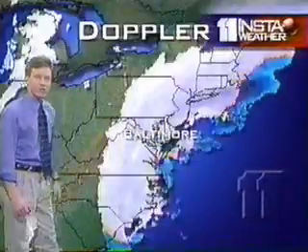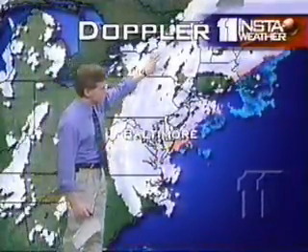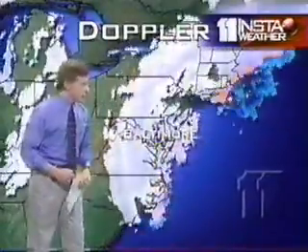They had heavy snow in Myrtle Beach this morning. Imagine if you had a golf vacation planned for the middle of January — you thought you were going to get away from it all. They had heavy snow down in Myrtle Beach, South Carolina, earlier this morning. The extent of the snow now extends all the way up to New England, down the coast, and into southeastern Virginia. I just looked at the 2 o'clock observation from BWI. If you have a flight out of there, not good news — still moderate snow, half a mile visibility at BWI, a wind chill of 4, and the air temperature is 26. Heavy snow at Andrews Air Force Base, where the winds are gusting to 40.